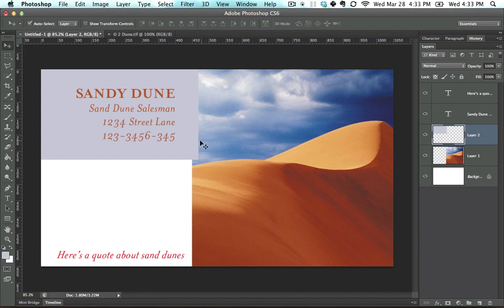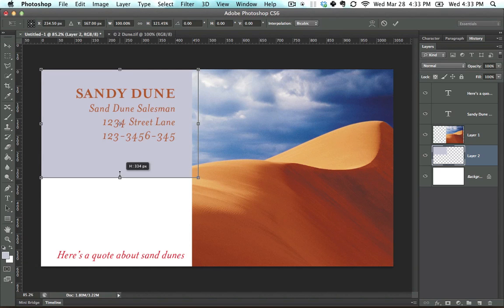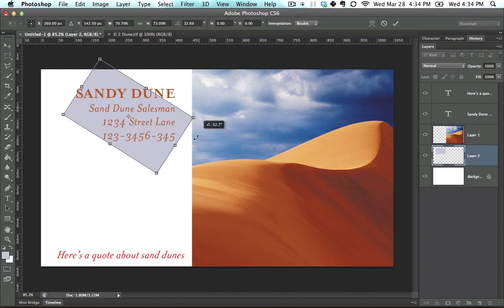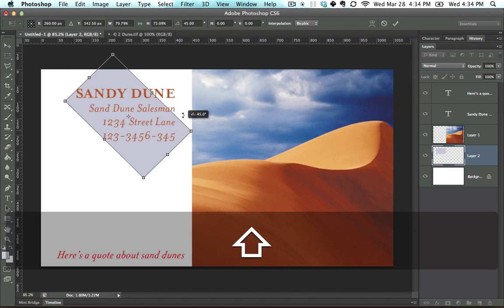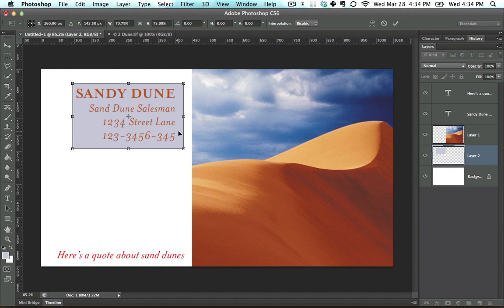We have the problem, though, that it's overlapping here a bit, so I'm going to go to the layer stacking order and move it down a bit. I want to increase its size, so I'll hit Control-T, and now we can increase or decrease its size. You'll notice I'm not hitting Shift because I do actually want to control all of these different things. I could even rotate it a little bit. I don't want to do that, though, so I'm going to hit Control-Z, and hit Enter.